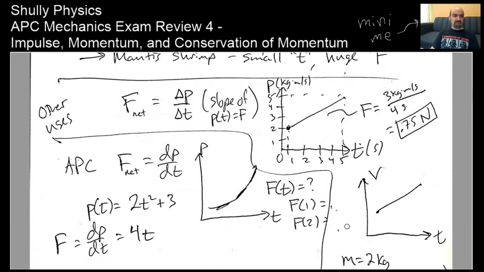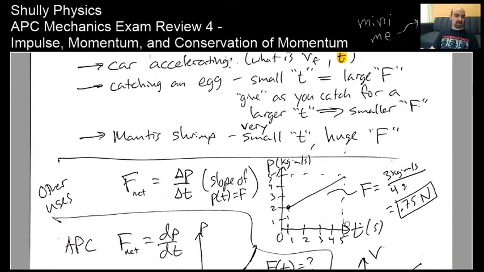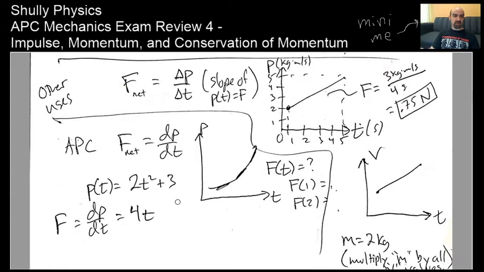Now if we look at this impulse in terms of change in momentum over time, so if we bring that time, that delta t, back over with the change in momentum, we get a new definition for force as a rate of change in momentum. So a momentum time graph is just an awesome thing, especially if you have a known mass to an object. You can get pretty much anything out of a momentum time graph that you want.